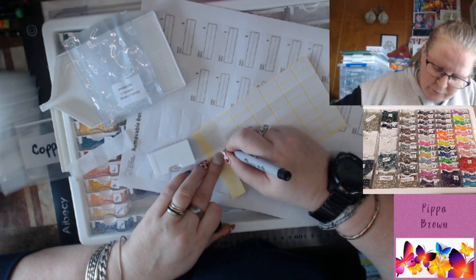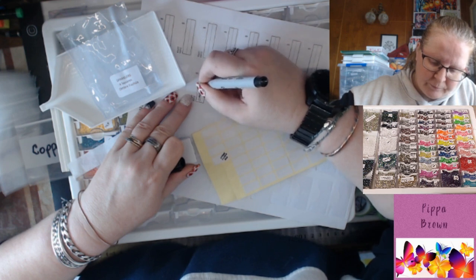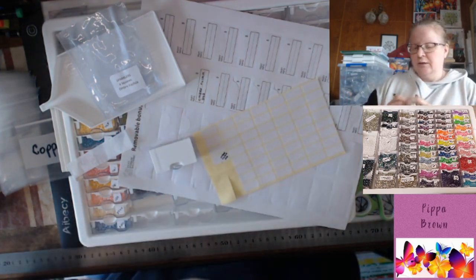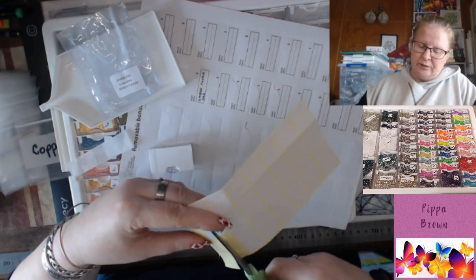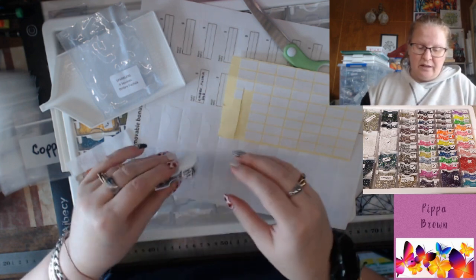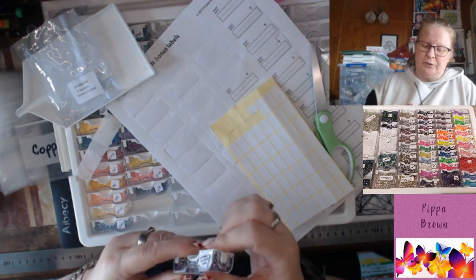Ombre fuchsia. Sparklers for squares, S4S, and the detail will really go in the bottom. S4S. As I say, they do get labeled by Tina. There should not be any mistakes with the labeling, so don't be worried that you're going to go, oh, what's what with any of these. They will either say the size or they will say what they are. So sparklers for squares, 2.5. Alright, and you might want to keep your 2.5s separate. Okay.